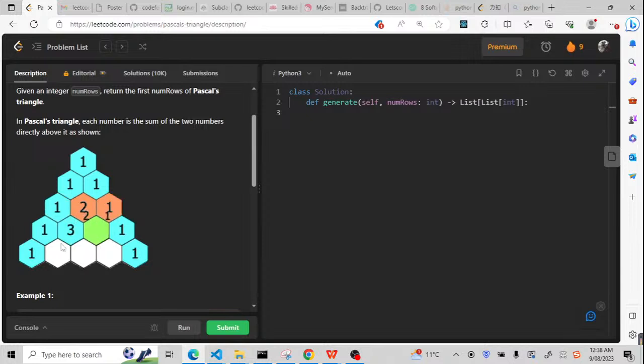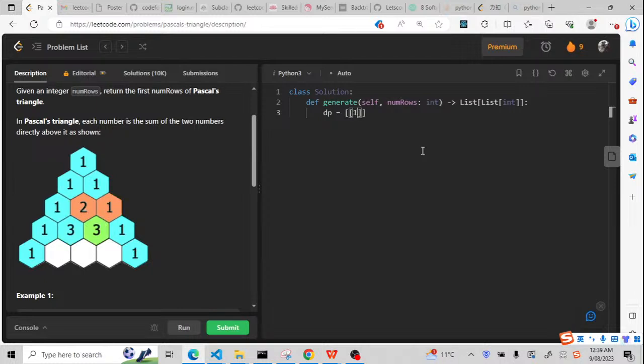According to this property of the triangle, we know that we can use dynamic programming to finish this problem. First of all, we're going to define a DP array. In the DP array, we're going to define something like that. On the left side it will always be 1, and the right side always be 1. So we will prepare the DP array, the shape of which is a triangle, and inside the numbers are always 1.